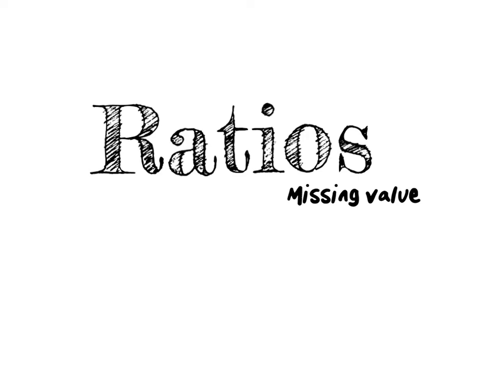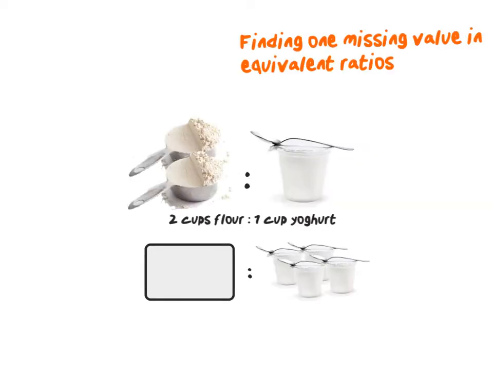Now that you have done simplifying ratios, let's look at other ratio questions. In this case, we're going to consider missing value. When we have a missing value ratio question, we also work with equivalent fractions, but instead of simplifying, we often make them bigger. In the example below, it's a recipe for making a very easy pizza dough.